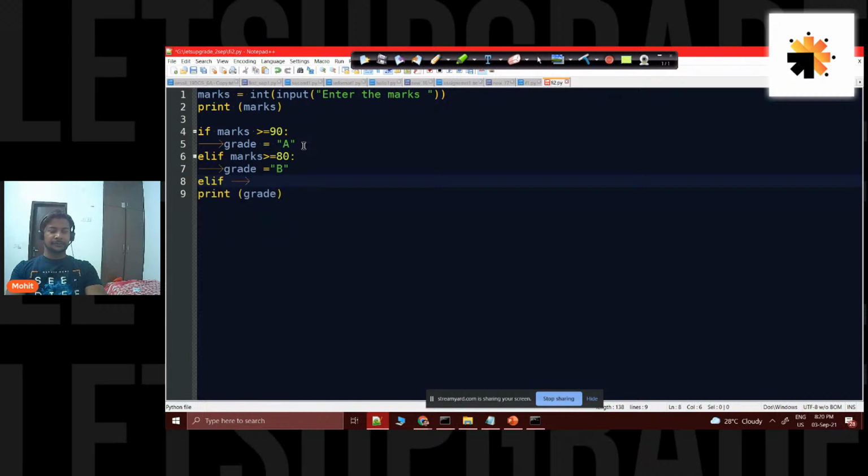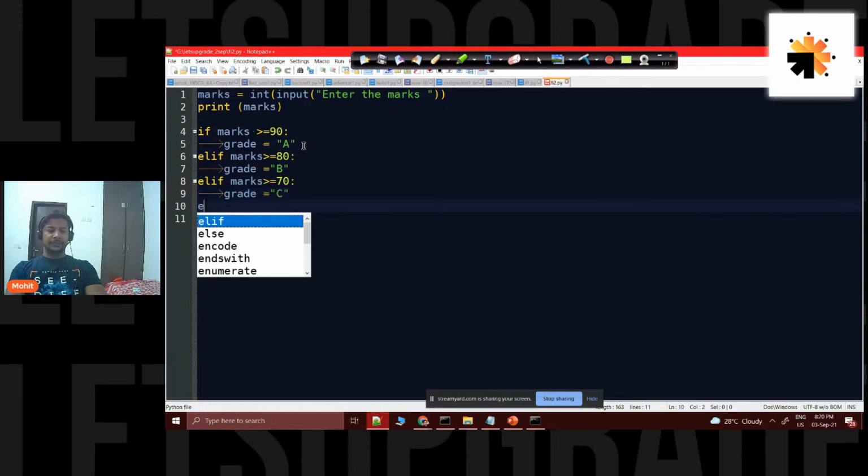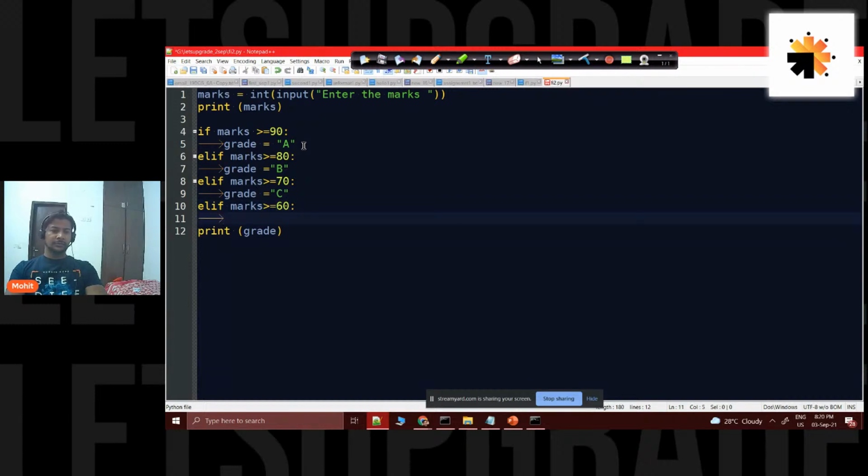Elif marks greater than or equal to 70, C grade. Elif marks greater than 60, grade equal to D grade.